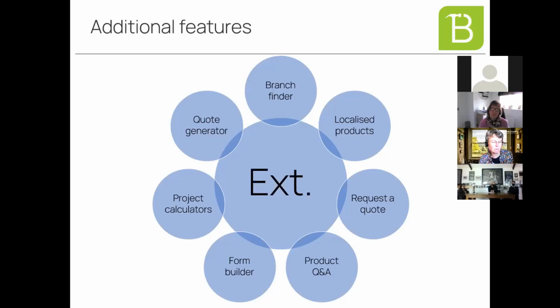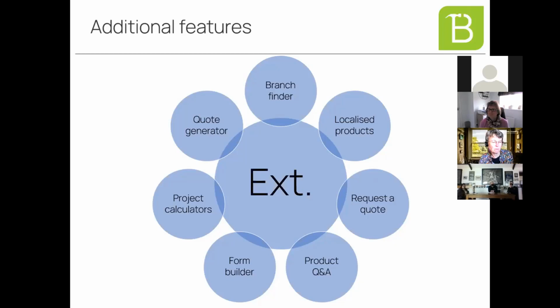It's like a configurator, isn't it? It takes a customer through the process of saying, I want a fence, a 10-meter fence, and it will tell them how many fence panels they need. Yeah, and posts and concrete, etc. So again, particularly for retail customers, it's really easy for them, isn't it?